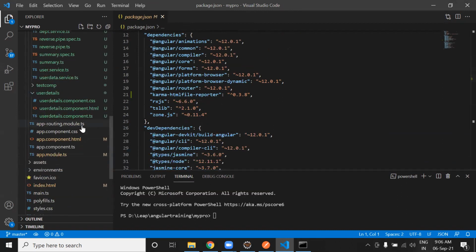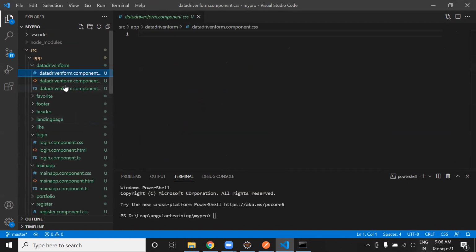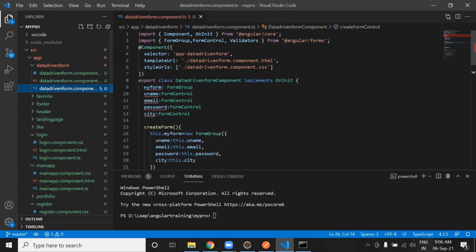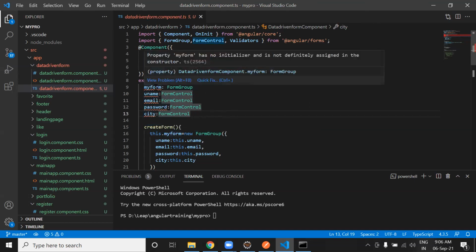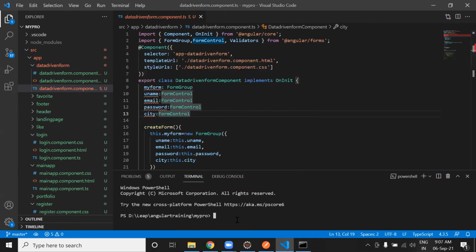Last time when we worked on this, okay, take your cursor on my form. Just try to run the code.